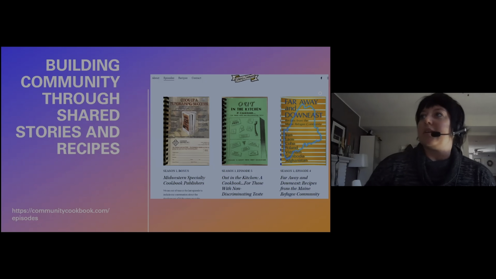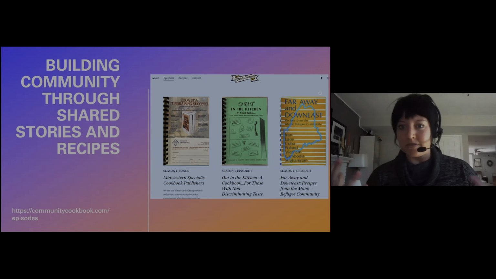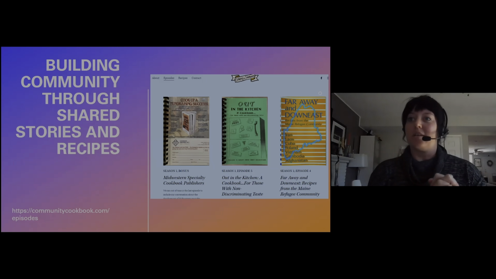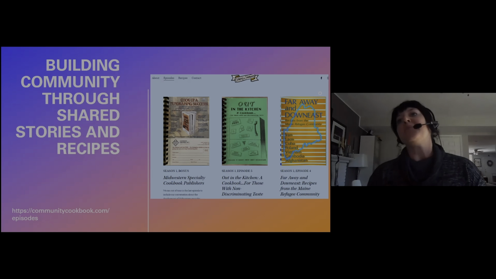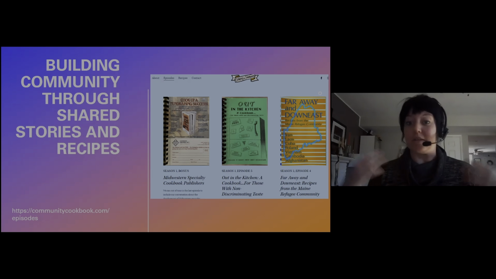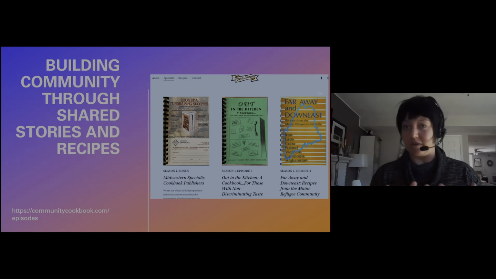The final element in the story map is really this community engagement, building community, because everyone eats, everyone has their own recipes and stories around food. So we're using the story map to build community through these shared stories and recipes. This is a podcast version. We're really interested in cookbooks as an element of building community and sharing. So we're thinking about creating a community cookbook through the resources and recipes that are garnered through the story map, and using that story map as a place to build those community cookbooks.